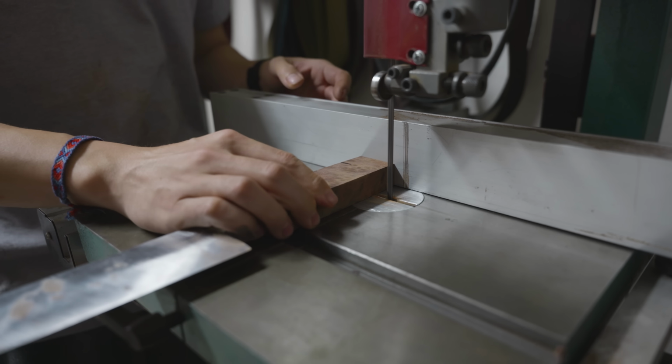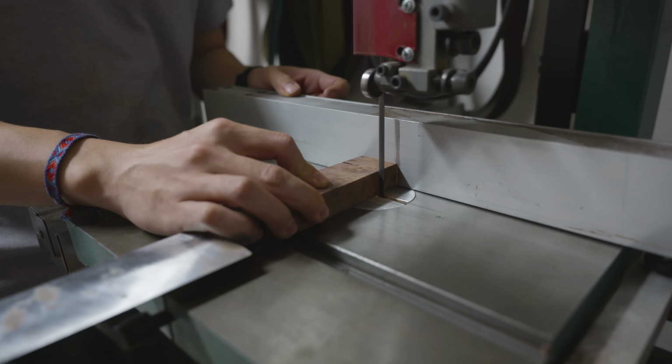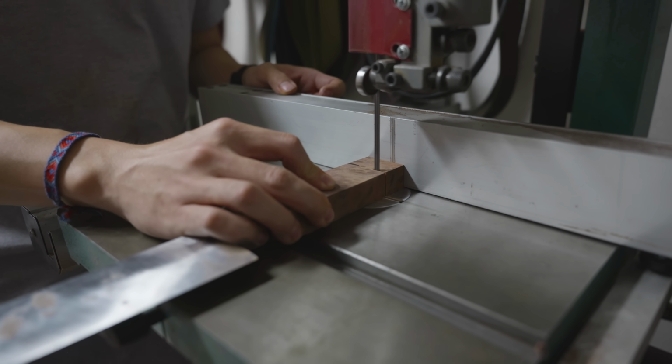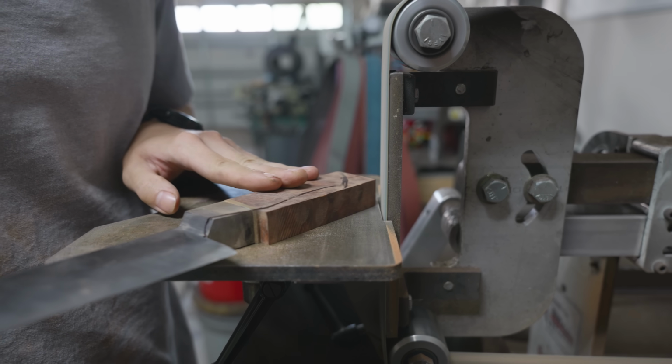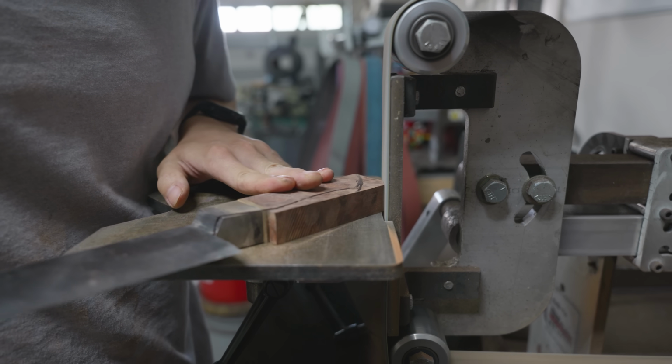One of the things that I always do, because I hate having too little material, is I make my handle block longer than I know it has to be. This makes it so that when I get to this step right here, I can just cut off any extra and maybe use that for a bolster later.